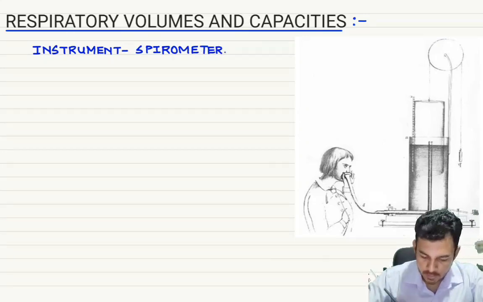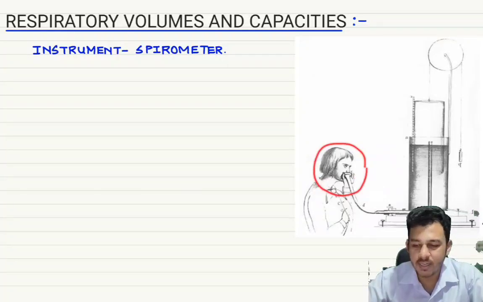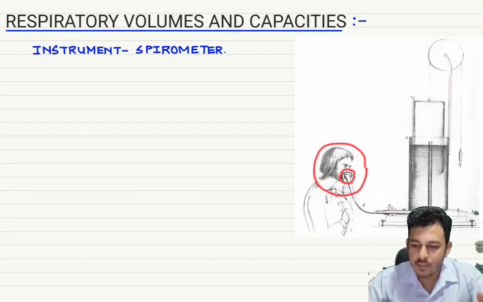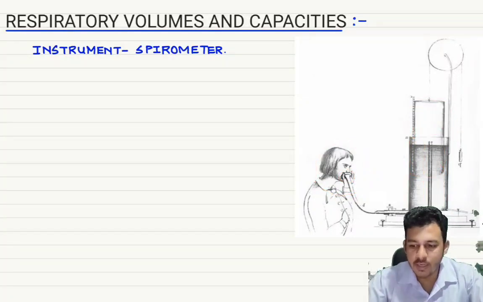Basically what happens here is that you have a mouthpiece. These details are not required, that is why I am not writing all those things, but I am explaining to you. This is a mouthpiece. You need to pinch it with your teeth and then blow. You either need to blow or inhale, and according to the amount of air that you are inhaling, this inner cylinder that you can see here will move, and based on that, whatever readings are graduated here, that shall be the reading that you are getting.